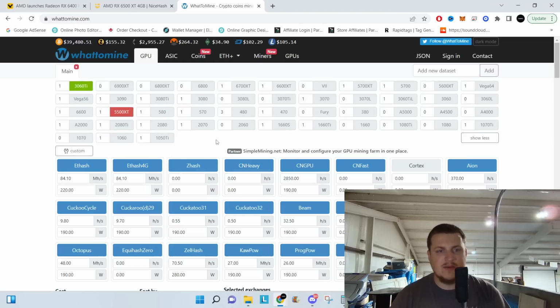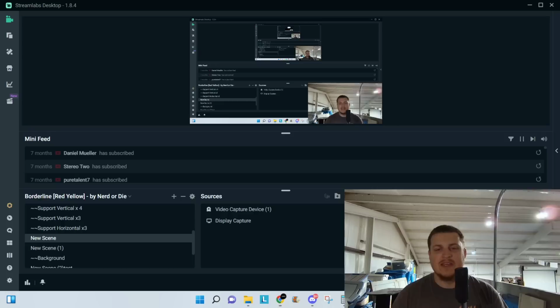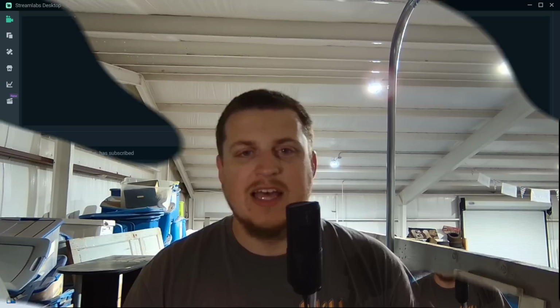Yeah, it's a shame that they cut down that memory bus because the 5500 XT was a solid 26 mega hash card, but then when they went to that 6500 XT, they didn't give it enough VRAM. They didn't offer an 8 gigabyte version, and then also cutting the memory bus down put the nail in the coffin for that one being a mining card. But I think that was not something they were thinking about. Imagine that. AMD doesn't care about the miners. NVIDIA doesn't care about the miners. Nobody cares about the miners. So we just got to start caring for ourselves.